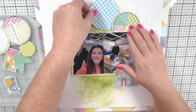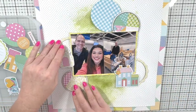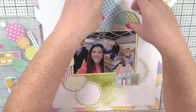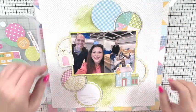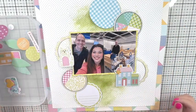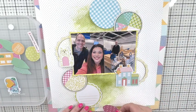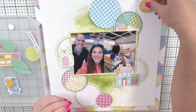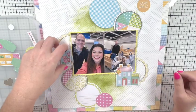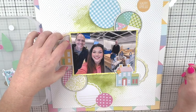And I love that. This was my first Hip Kit Club, like I said in the intro, and oh my gosh, I am so amazed at how much product is in this kit. I'm completely blown away. And the only thing I wish is I wish I would have joined sooner, because this is just so fun. There's die cuts, there's chipboard, there's stickers, puppy stickers, lots of alpha stickers, there's word titles, 12 by 12 paper. It looks like in my kit there were some 6 by 8 paper. There were some felt clouds. I mean, I just can't believe how much product is in here.